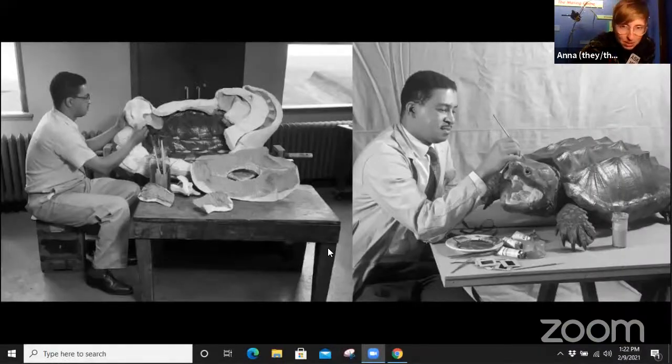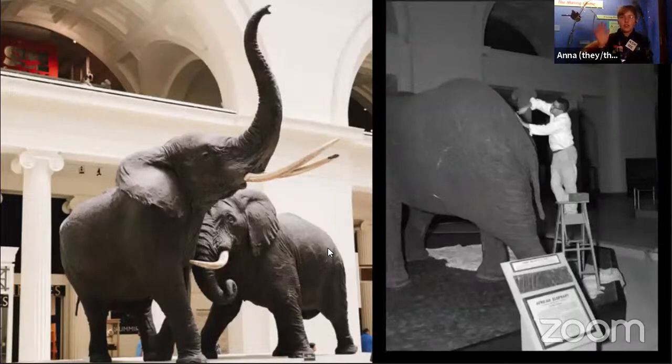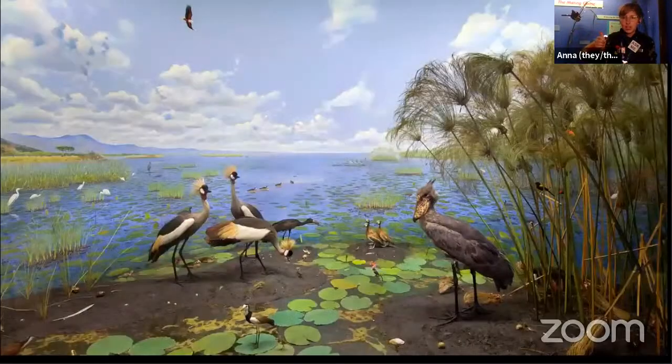If that's all the questions for right now, I'm going to walk to another area where Carl Cotton had the biggest impact proportionally of all the animal categories. And while I do that, Jeff, if you want to pull up the picture of the Nile Marsh diorama, it's a really cool area that we are not going to be able to make it to today, but it really showcases all of the different types of things that Carl Cotton worked on, because it has plants that he made replicas of and plants that he preserved.